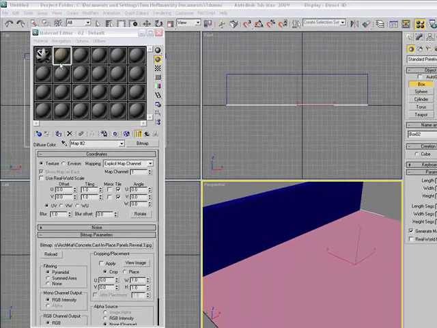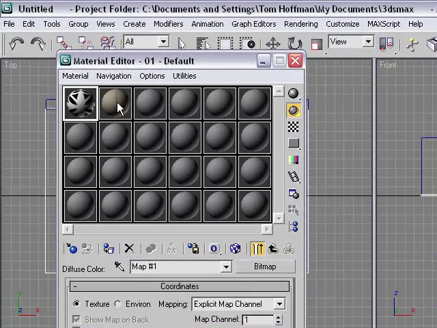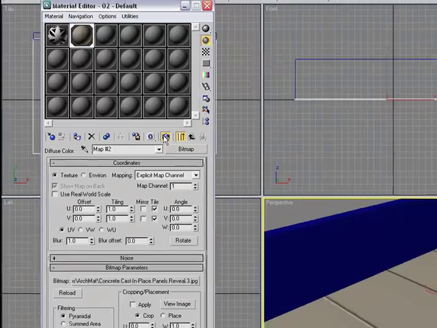But to begin, we're going to do a little bit on tiling. And I have two different materials here. One's like a block wall with ornamental. The other's like a decking. So I'm going to grab the decking. I'm going to pull it down here to the box. I'm also going to make it visible by hitting that icon.